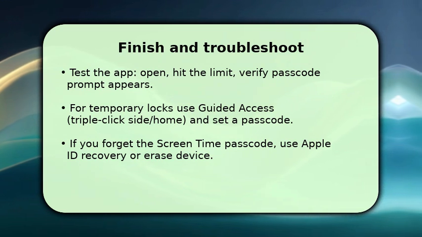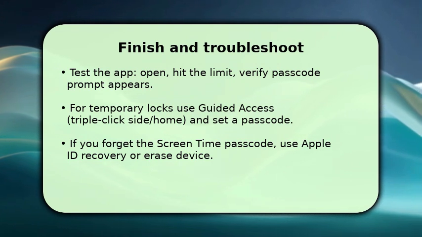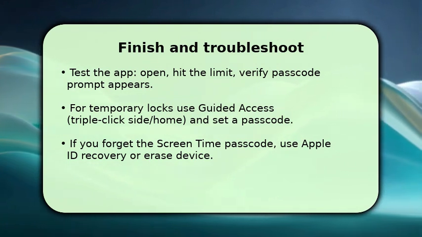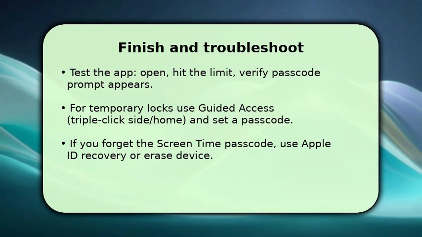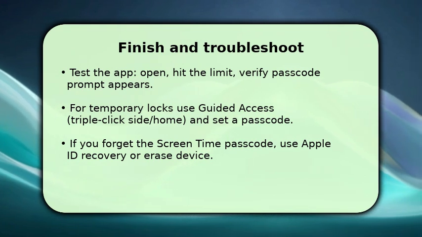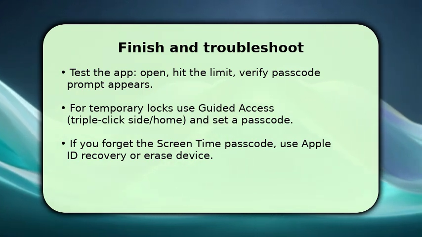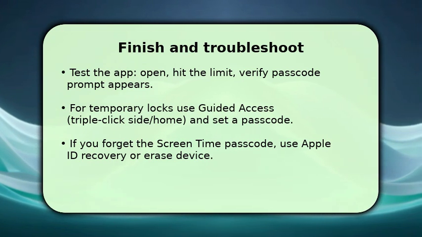If you need a short-term single app lock, use guided access, triple-click the side or home button and set a guided access passcode. Make sure to make changes under screen time when you are in control. If things go wrong and you forget the screen time passcode, use the Apple ID recovery flow or, as a last resort, erase and restore the device from backup to reset the passcode.